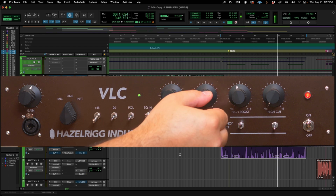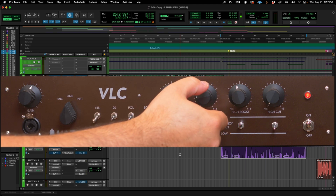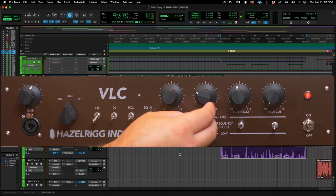Yeah, I like it very airy. I don't necessarily want to give it more body, but I think if I was going to give it more body and we were going to go for that sound, I'd say probably around here is pretty nice.